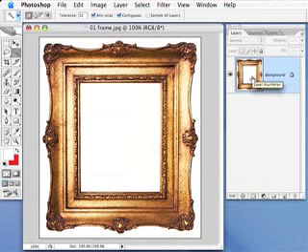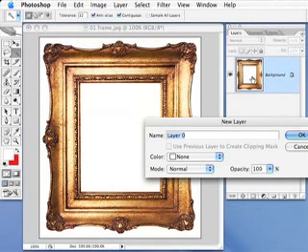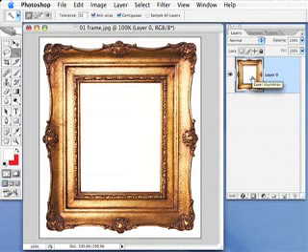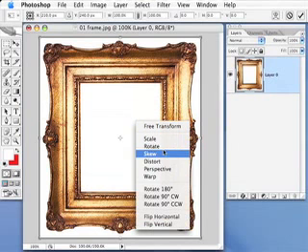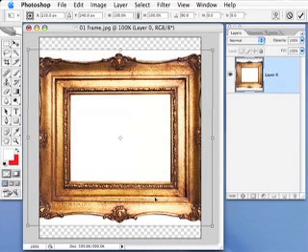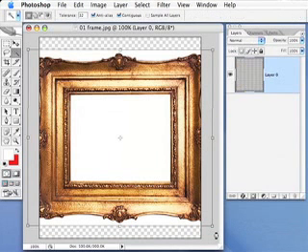I'm going to double-click the background layer to make it editable, and I'm going to press Command-T on the Mac, Control-T on the PC to bring up our good friend Free Transform. Now I'm going to Control-click on the Mac or right-click on the PC in the center of the transform area, and I'm going to bring up a little contextual shortcut menu, and you're going to see an option to rotate 90 degrees, either clockwise or counterclockwise. It doesn't matter which one you pick. So now I want to say OK to accept my transform.